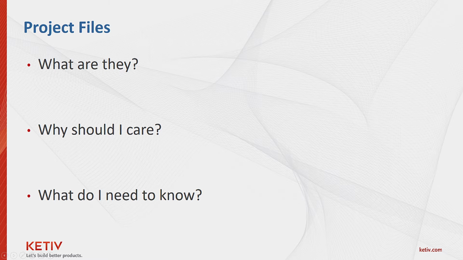So with project files, first question, what are they? If I miss anything here, Jose, just feel free to chime in. So project files are pretty much XML files, if you're familiar with those. They have the file extension of IPJ. They're Inventor files, not necessarily Inventor CAD files, but files that Inventor uses to maintain your workspace and keep all of your files within one project all together.